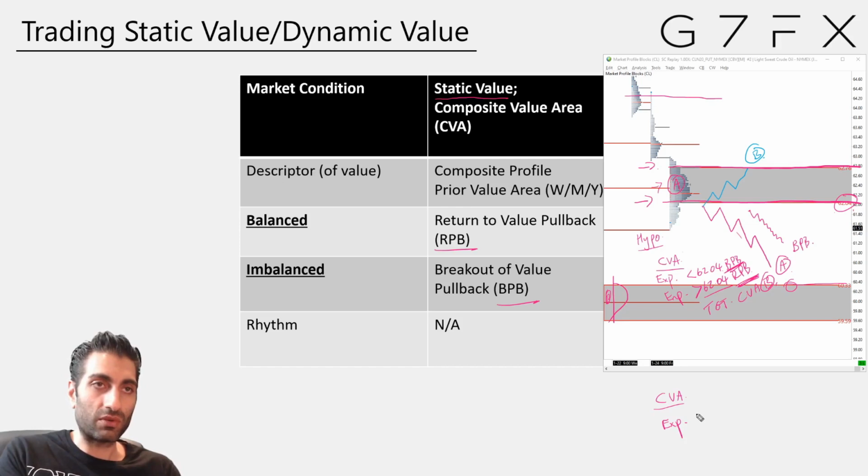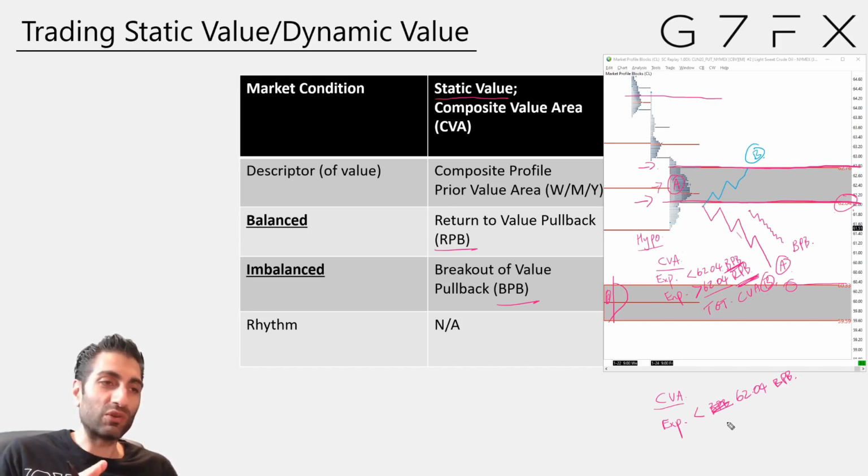You can write the line in the sand, but you see I've just put 6204. It's a given. The expectation for this day, when I'm below my line in the sand, 6204, is basically breakout of value pullback. Sorry, I forgot to put the 6204. I'm so sorry. I can't tell you how many years it's been since I've had to write stuff down like this. I told you I don't do it anymore, but we're going to get you there.